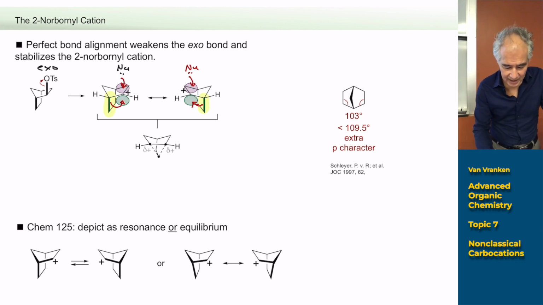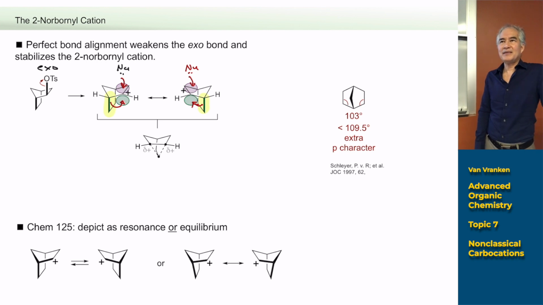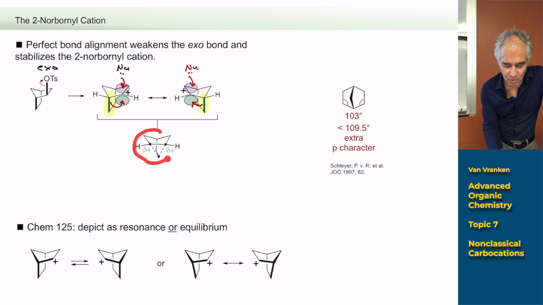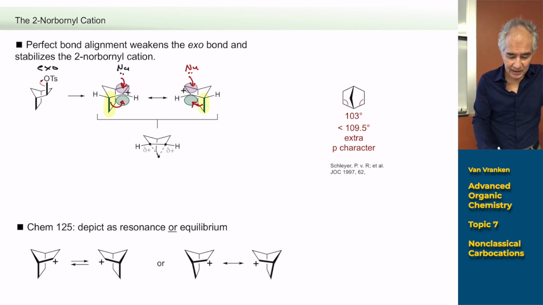Now, we don't have a good way to represent this, right? How do we represent this? Do we draw dashed bonds for that bond that's migrating back and forth? It's hard to draw this with anything based on a chair, but this would be a truer picture of that Norbornyl cation. And so we're kind of stuck here. This is the best picture we have for what that looks like.